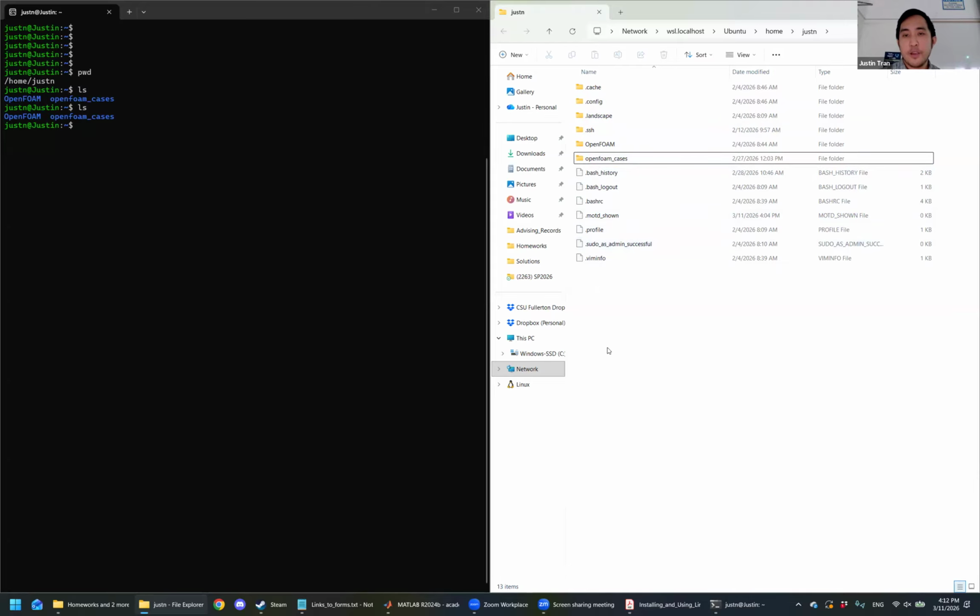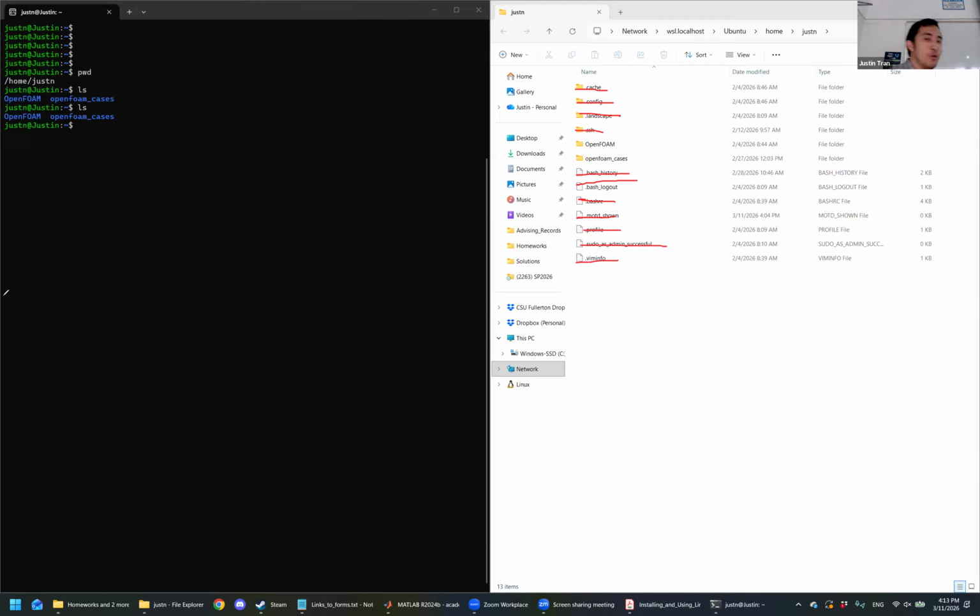These files and folders are not visible from Linux because they have a period at the beginning of their name. This folder is called .cache, this one .config, this one .landscape, this one .ssh. And all these files, .bash_history, .bash_logout, .bashrc. That period means those are hidden files. Normally, Linux is not able to see these files unless you specifically call for them.